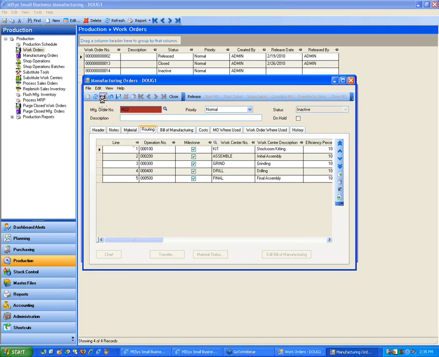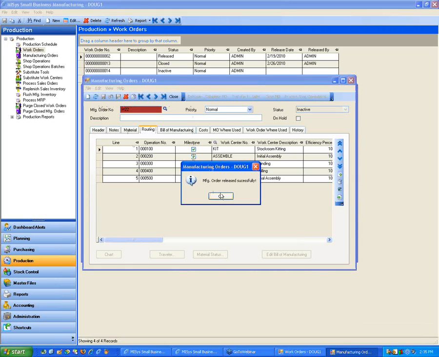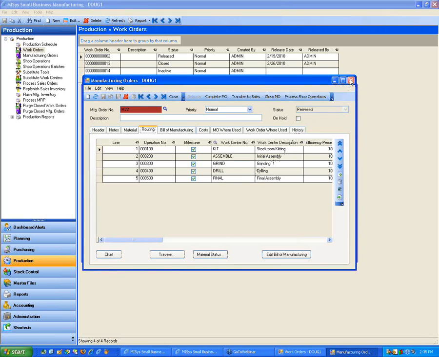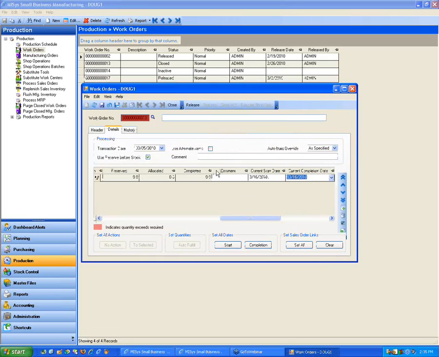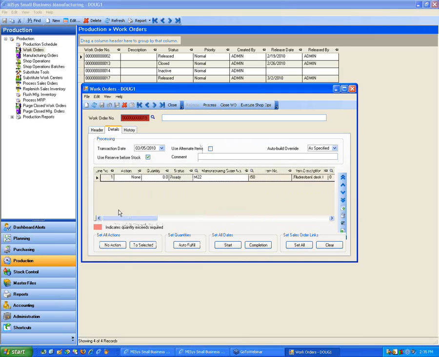I've got my routes. I'm going to save it. I'm going to release it. You don't have to release it there, but I'm releasing it now. And now I'm going to release the work order. Now I've just created a work order and an MO, linked them up automatically for this I-50.